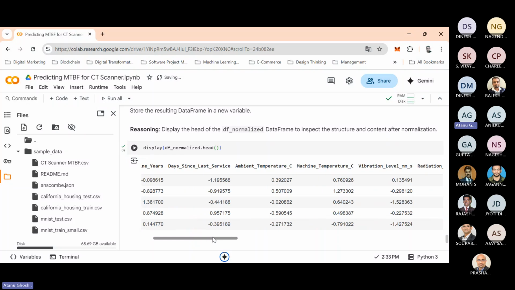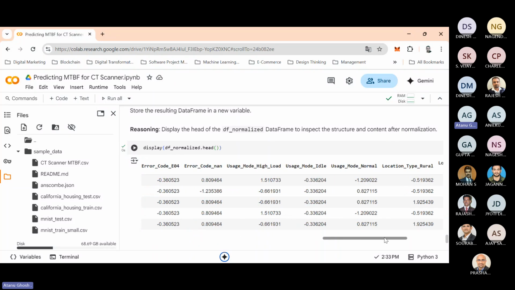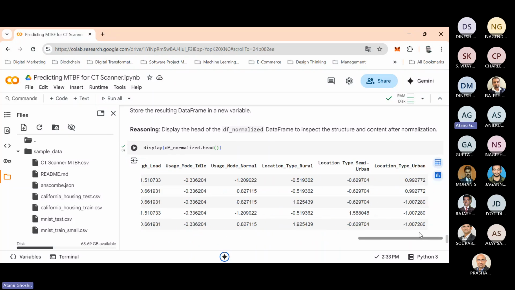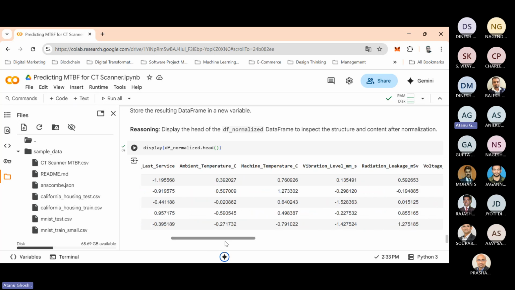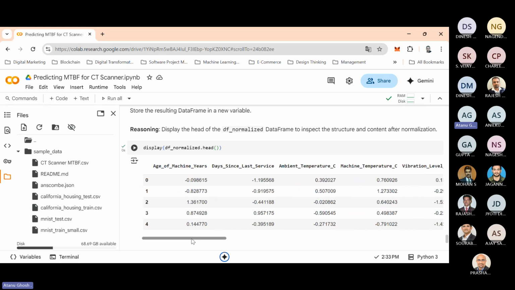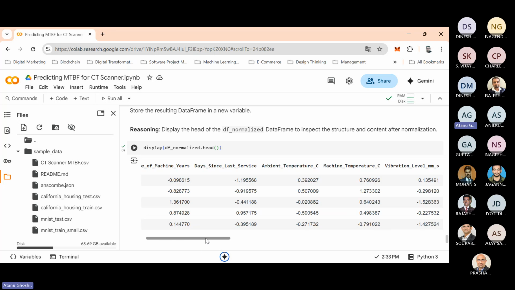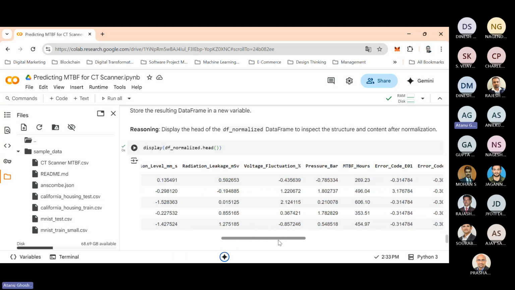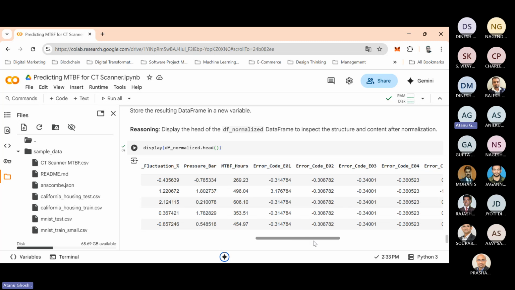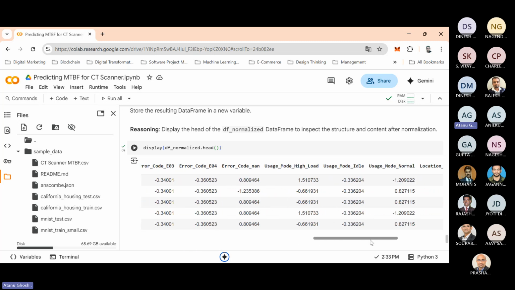You can see here it has not done a 0-1 normalization. It has done a Z normalization, which is minus 1 to plus 1, because as I mentioned, it is not a good idea to do a 0-1 normalization.